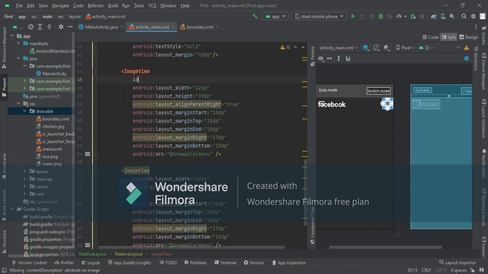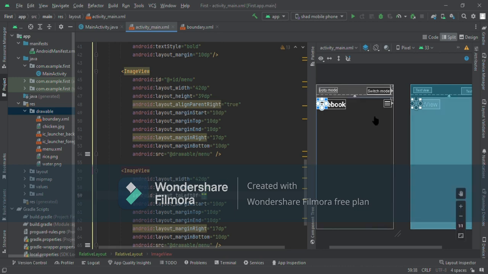So add ID. So we have to call it first menu. Okay. Now here we can say left of. So we have to align to the left of menu. Yeah, to the left of menu.